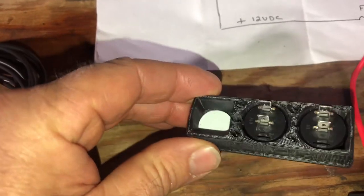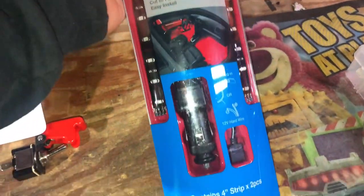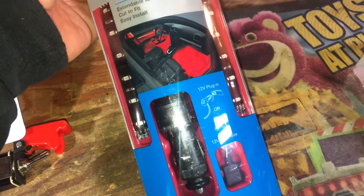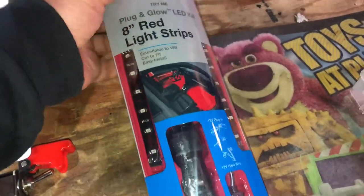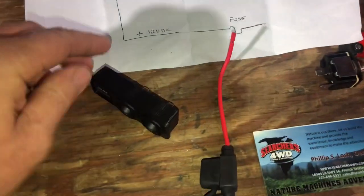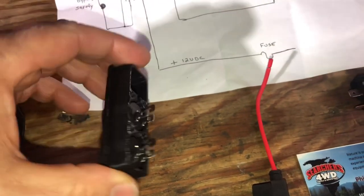The question is what to use behind the hole. I thought about an LED bulb, maybe soldering some wires, but then I thought about this setup from AutoZone — really nice LED strips that can be cut to whatever length you want. This is just an eight-inch red LED strip. I use these for my hood vents, behind my grill, and behind the EVO symbol on my quarter-pounder bumper — at night it looks pretty neat. My idea is to cut one LED off, use the 3M sticky back to mount it in that hole, and have the two wires come off the back.